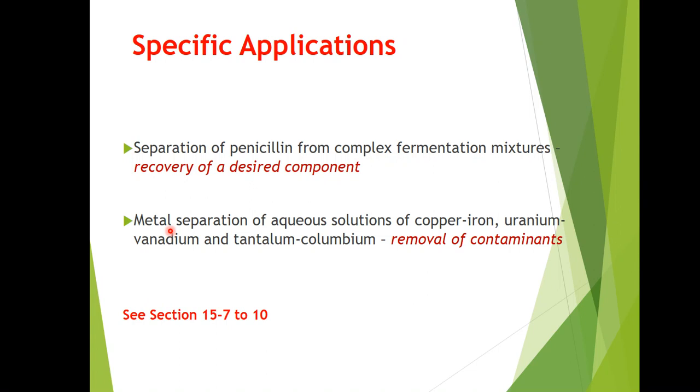Now, another application would be the separation of penicillin from complex fermentation mixtures. In here, we're trying to recover a desired component, which is penicillin, after it has been produced in the process of fermentation. Another example in the removal of contaminants is in the treatment or extraction of precious metals in mined ores.